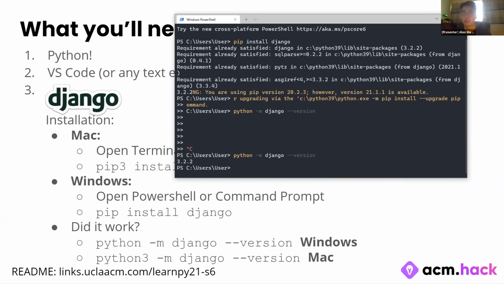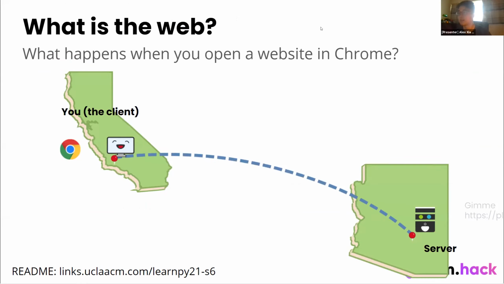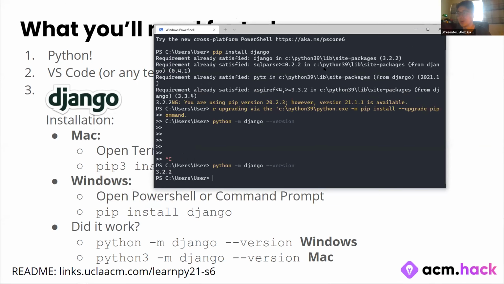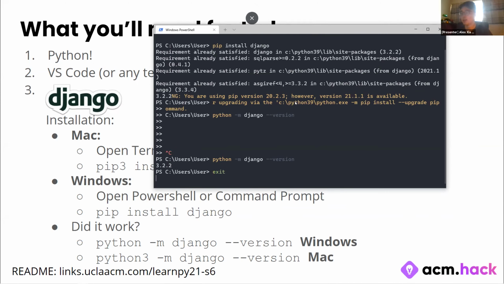If you have any issues at all, at any point in this workshop, don't hesitate to message the chat or just private message a mentor, and we'll try to help you as best as we can. Okay, right, let's move on. Does anyone have questions about this part? Because I'll just close my shell. Cool.